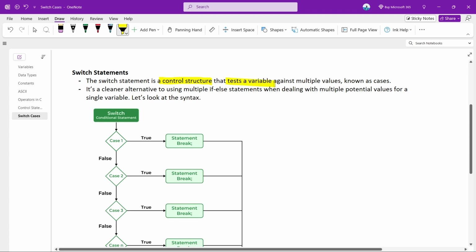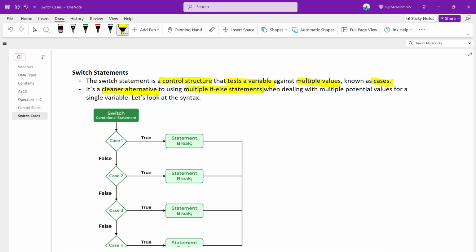This is a single variable. Remember, we are testing a single variable against multiple values, and these values are known as cases. This is a much cleaner alternative to using multiple if-else statements. So rather than using multiple if-else statements for a single variable, I can use a switch case.